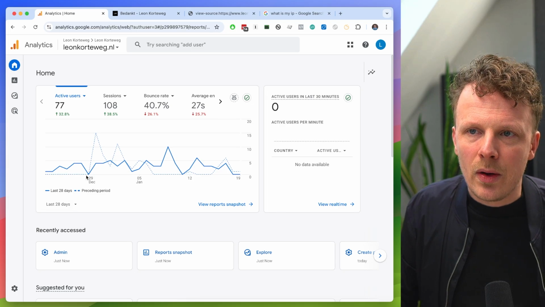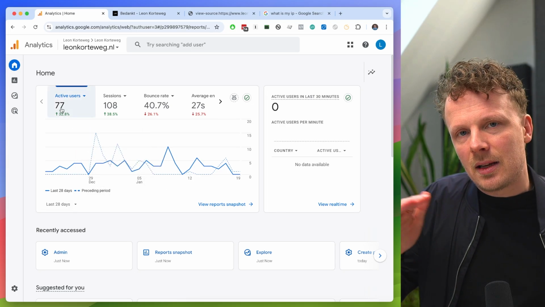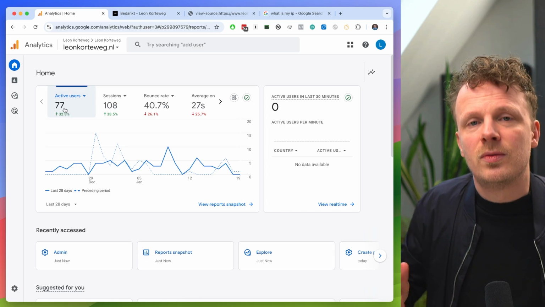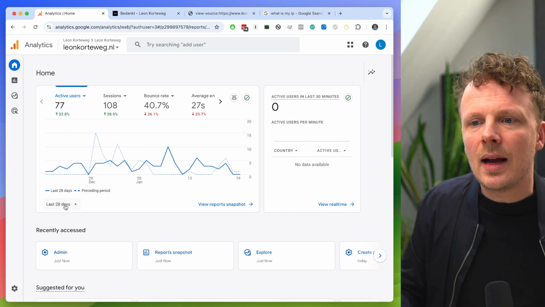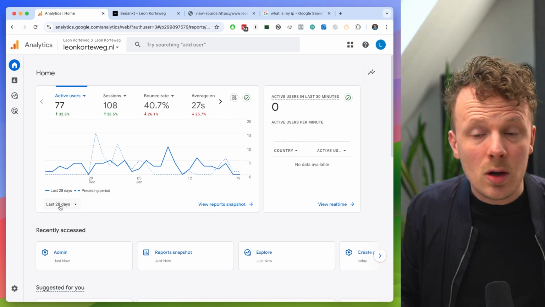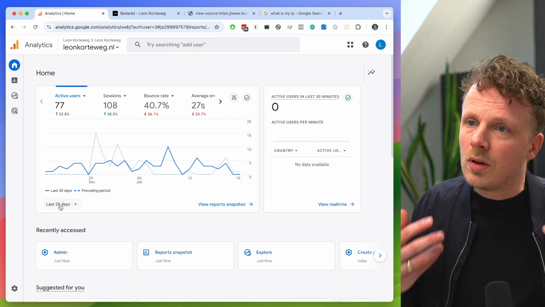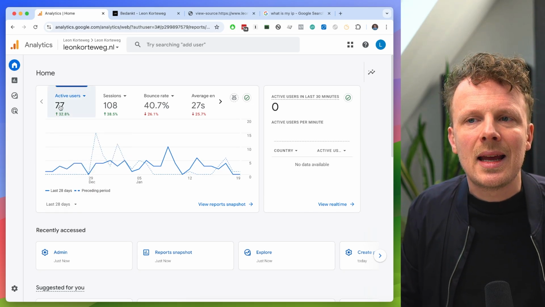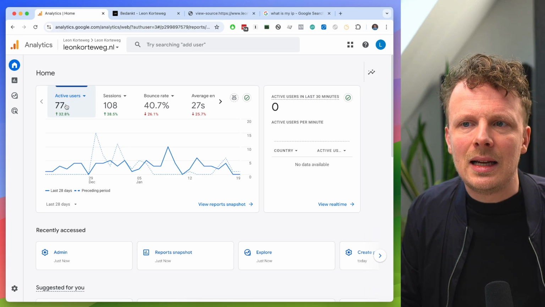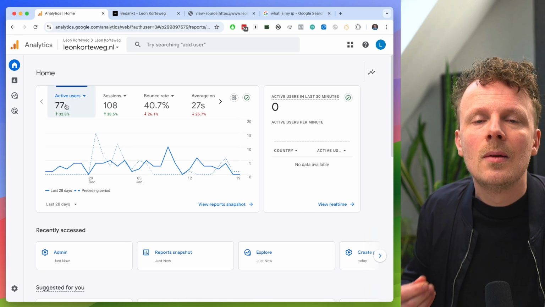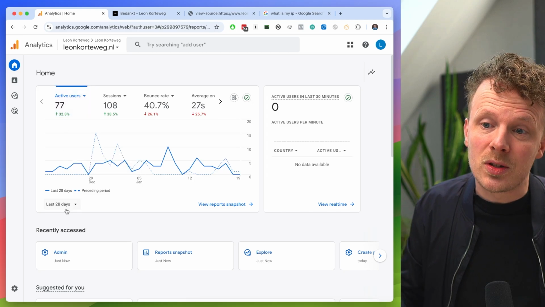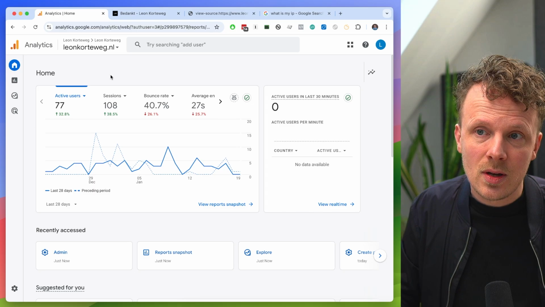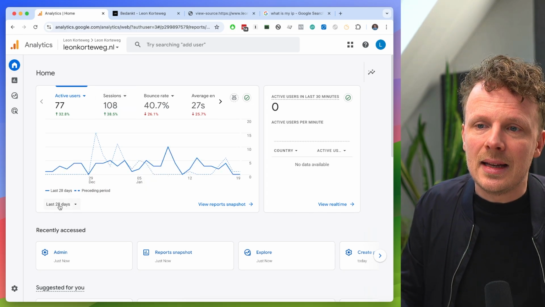Also, it's almost a month. I'm currently about 2/3 of the way to the end of January, so this is a good estimate of where this month is going. That's why I really like this to be set at 28 days. Also, if you just keep it there, you'll grow familiar with these numbers and you'll say, okay, 77 is more than I had last time, or 77 is a little bit less than last time. This will really help you get familiar with the numbers that you see in your GA4 reports. And also 28 days is the default date range that you'll find in your default reports. That's why I recommend you set that to 28 days as well.